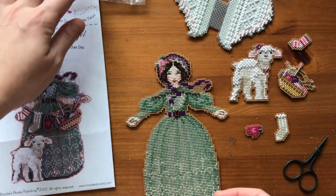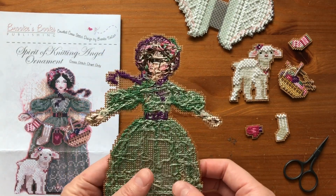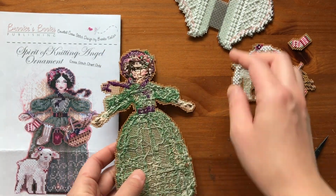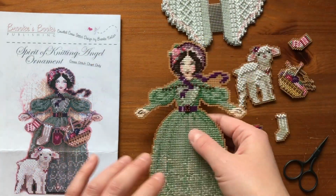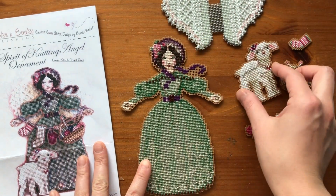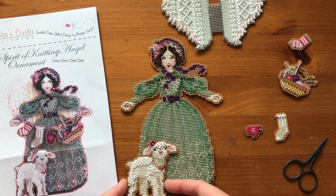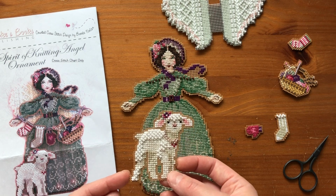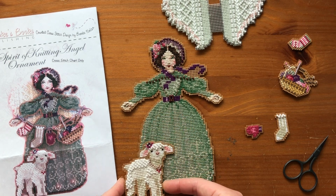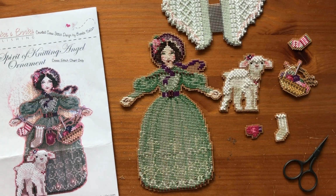And for backing, I'm going to use a piece of cardboard and some felt. I need several pieces because I'm going to back the angel and the wings, and I haven't decided yet, but maybe the lamb. But I might not because it's going to be attached on top of the angel anyways. So I'm not really sure if that's going to be necessary to back this. But his back leg does stick out a little bit. So depending on how much it sticks out from the angel, I'll decide whether or not to back it.